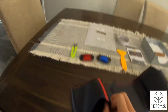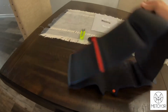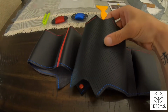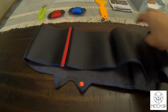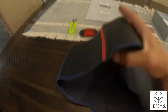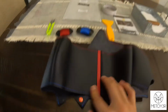Alright, so a little bit about the steering wheel cover. So this is it. Obviously it's not gonna look like a steering wheel until you get it on there, but as you can see, it's made of really nice leather-like material. On the sides where you're going to be gripping it, it has some perforated leather material, which I think is a really nice touch. I also went with the one that had the red stripe at the top, just because my interior is red. I think it's going to look really clean when it's installed with just the red stripe at the top.